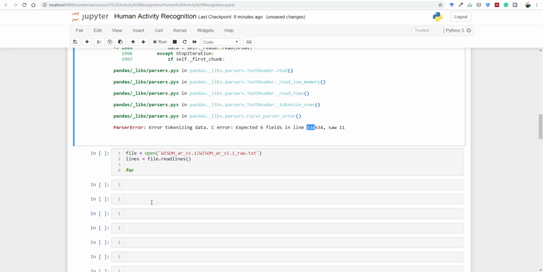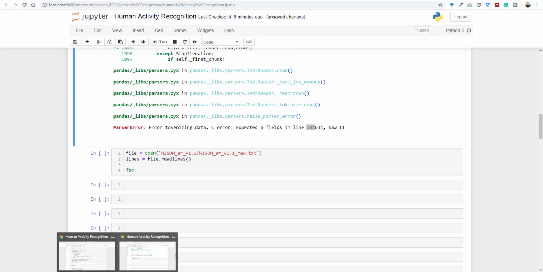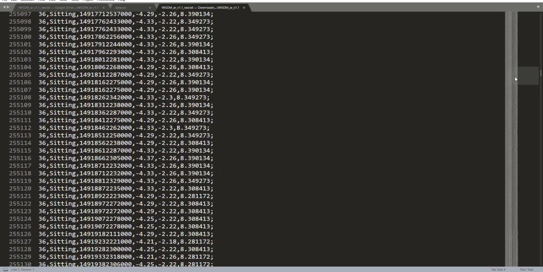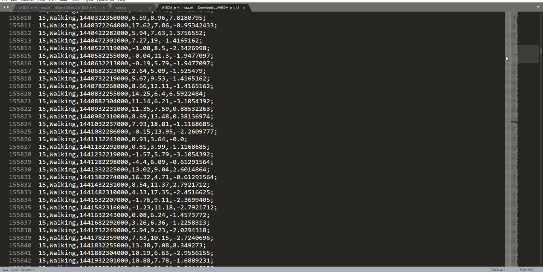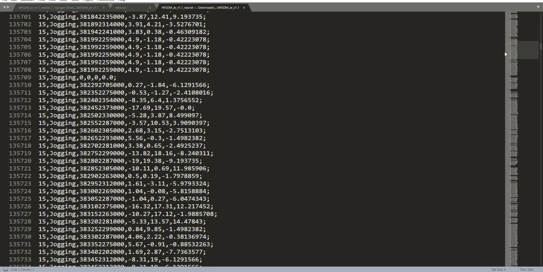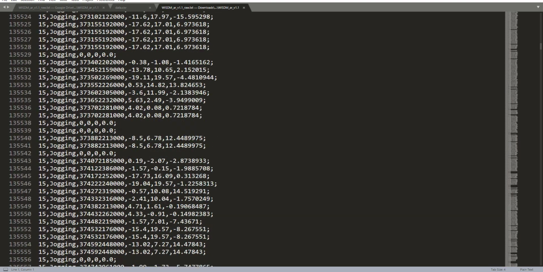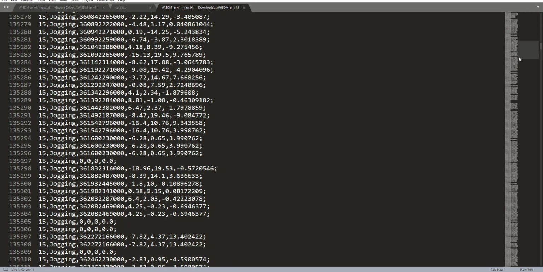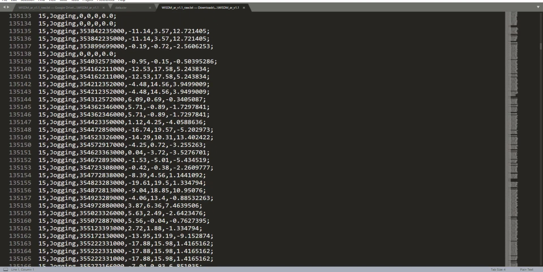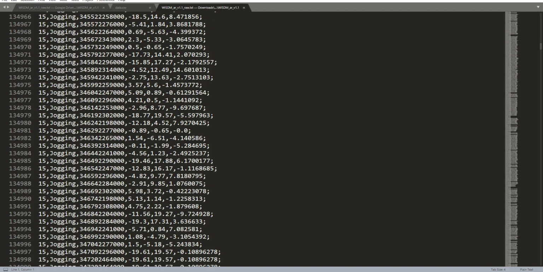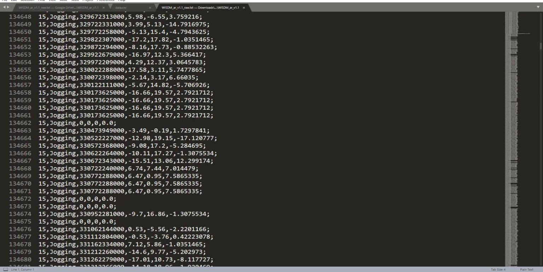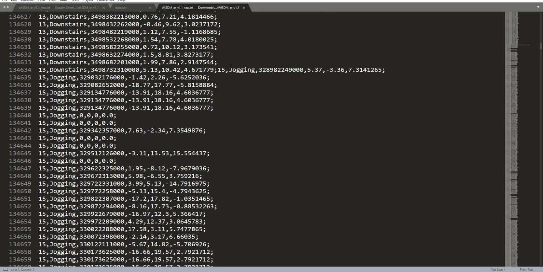This says 134 and 634. All right, so that is somewhere here. You should get it somewhere here. Yeah, you see here, this line is creating a problem.